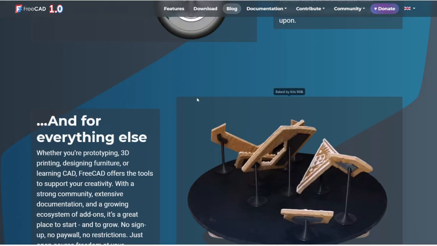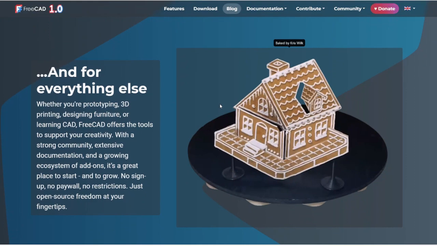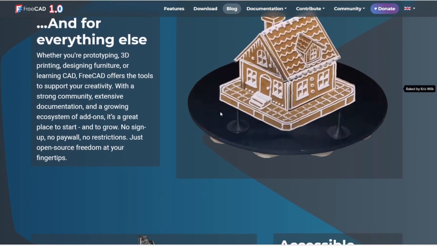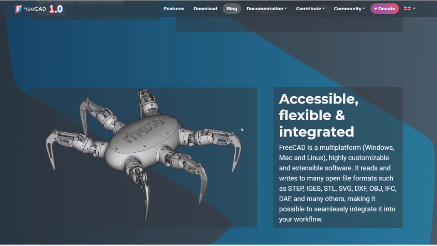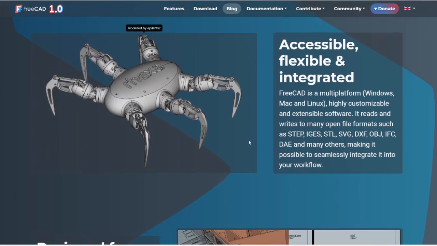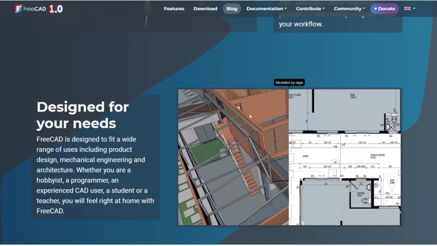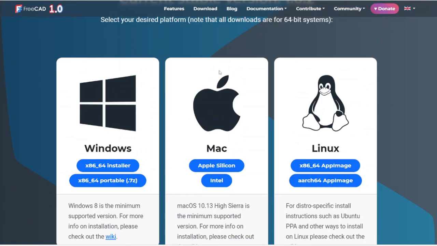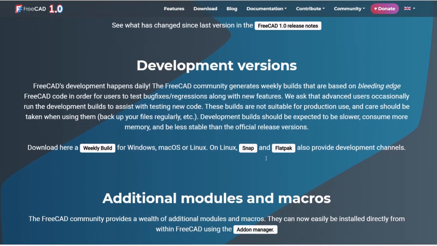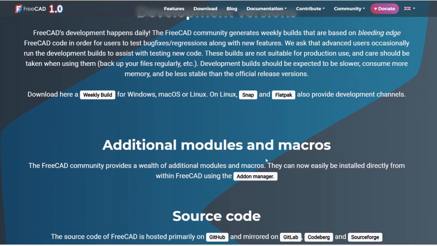How about FreeCAD? It has a fully parametric modeling system with constraints-based design. It has a modular architecture, with different workbenches for mechanical design, architecture, finite element analysis, and more. It is open source and community driven, with lots of plugins and scripts available. And it works on different platforms. It works across Windows, Mac, and Linux. It is geared more toward engineering, technical drawings, and precise control.